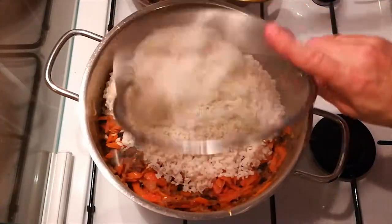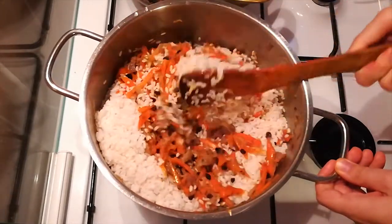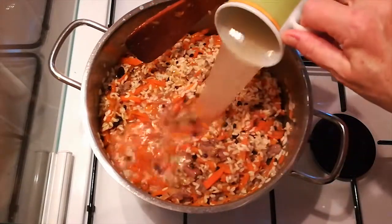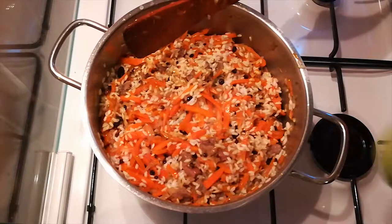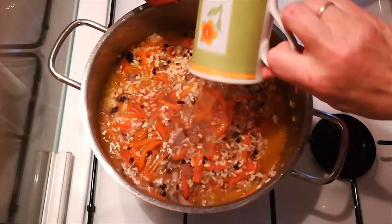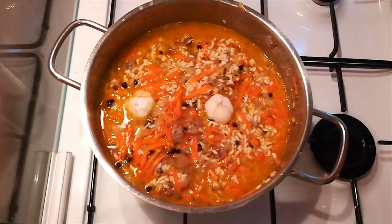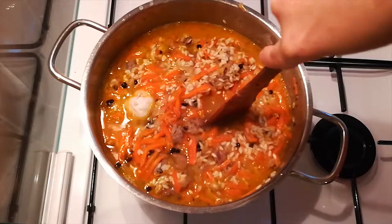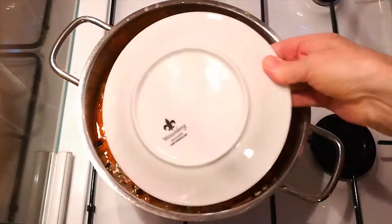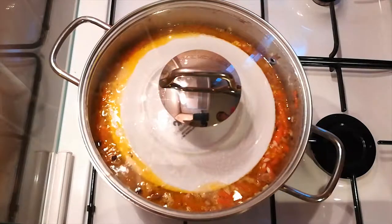And what would be a pilav without rice? I used water equal to three big cups matching the rice volume and added it to the dish. I used the water that I cooked the meat in so as not to waste the nutrients within. Clean the garlic from its outer shell, cut off the roots, and place them deeply in the rice. Poke holes with a long stick or wooden spoon, place a lid onto the rice to prevent it from rising, and let this boil on low heat for at least 20 minutes.